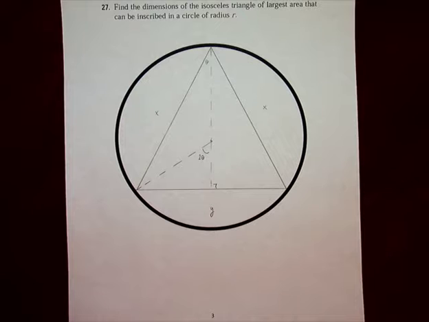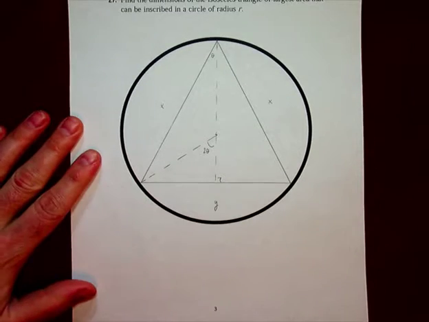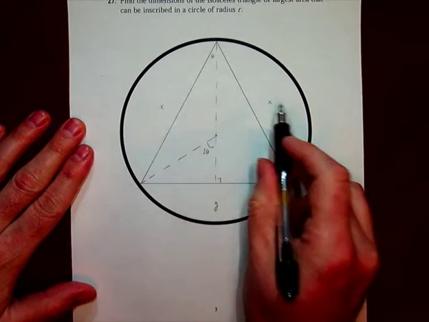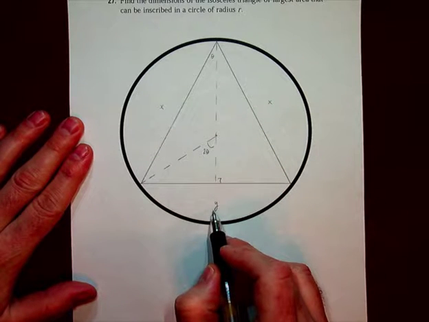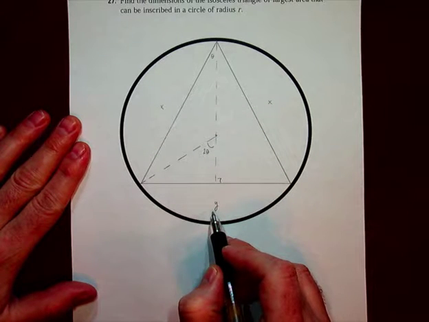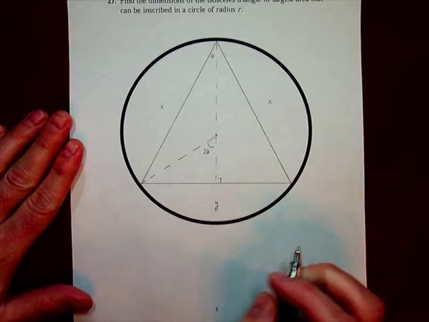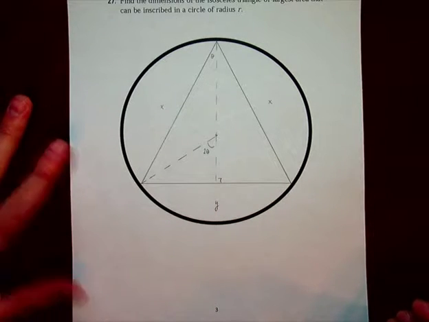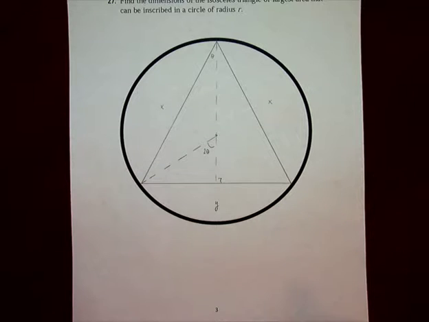Alrighty, are you ready for this? This is going to be truly fun. Alright, so if I'm going to do this, and I basically set it up roughly the same way, I have x, I have x, I have y. Okay? What I need to do is figure out a way, because I need the semi-perimeter, right? I need to represent both x and y in terms of theta.